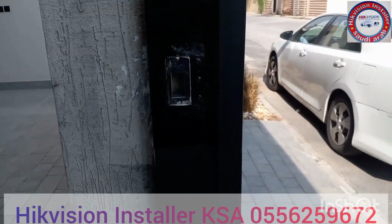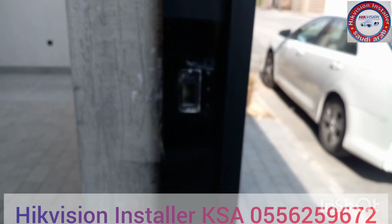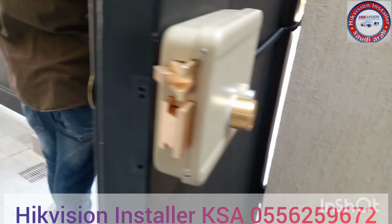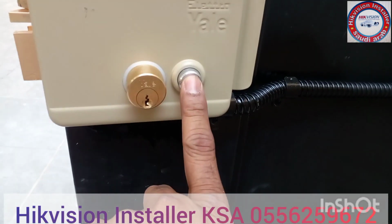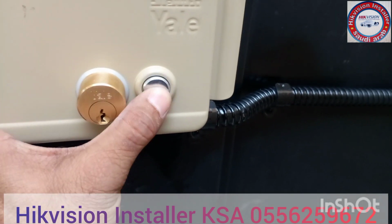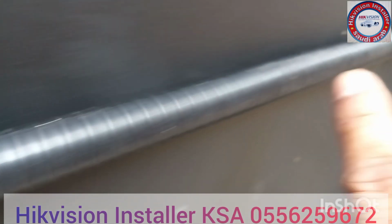So here at the end we completed our installation and modifying. Also we did the repaint, because it should match with the other paint color. So here you can open it manually and also electronically. Okay, it's completely done. Thank you very much.